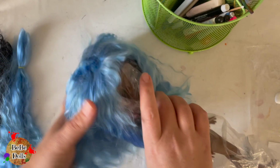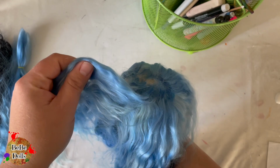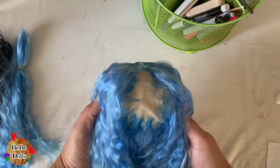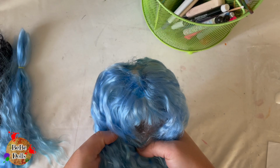I did try it on the doll. What I do like about the glue is it's holding it very, very well. It feels very secure. I've combed through it and it feels good. But you can see where I've left off, where I'm getting close to doing the part line. The glue is very shiny, and I don't think that's going to look good along the part line.